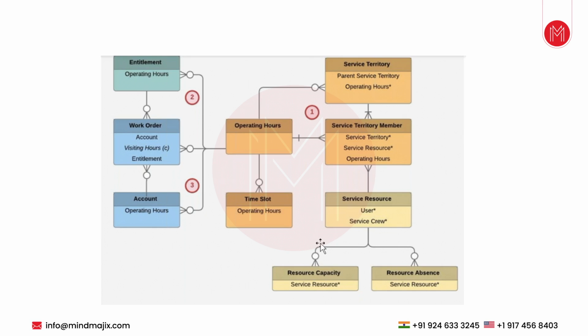Now I'll jump to the next level of modules. In this FSL, we are going to use all these objects which I have mentioned here. These are standard objects, and we are going to use all of them. Next, we are jumping to the FSL module of operating hours and time slot. All these objects are important. So the first journey will start with the operating hours.